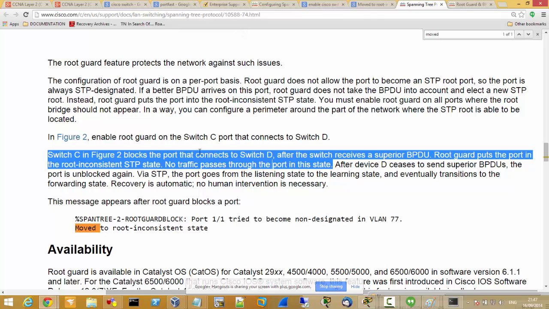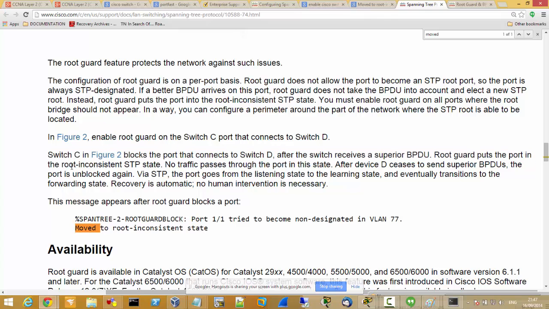It says root guard puts the port in the root inconsistent STP state, and no traffic passes through the port in this state. So it says recovery is automatic. What is different from shutting it down?